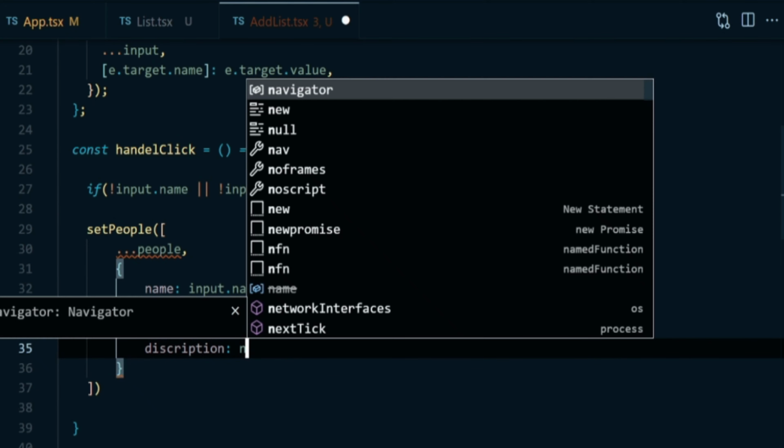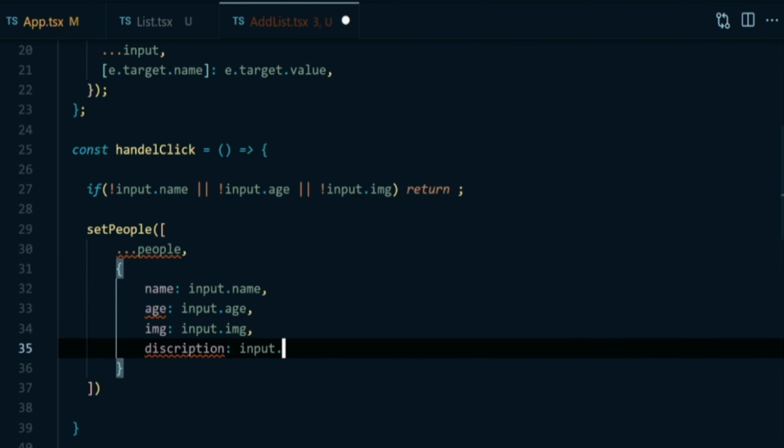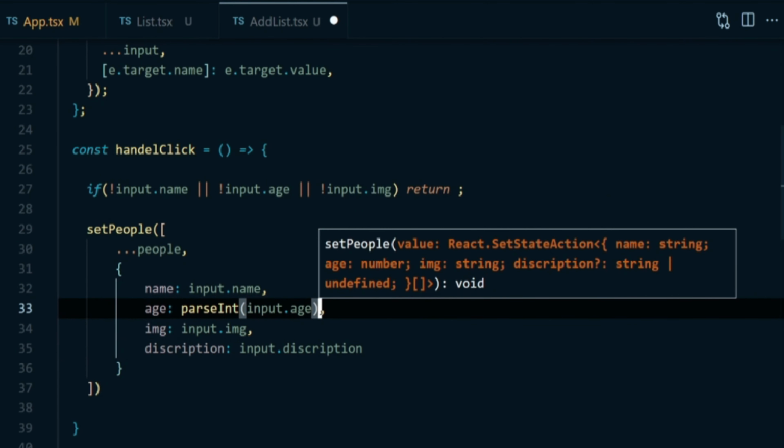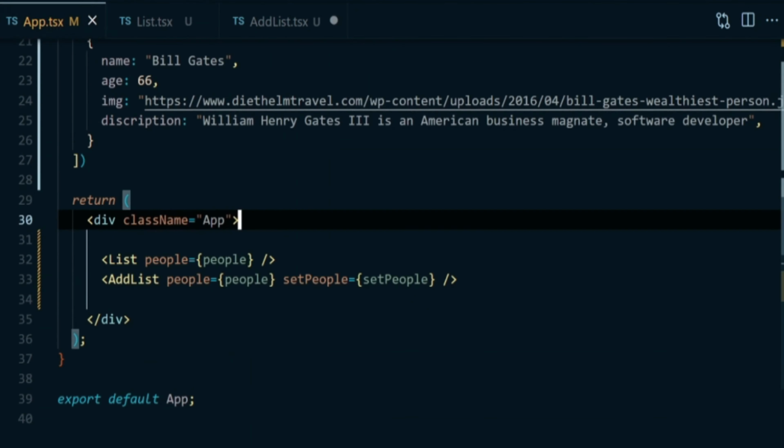Our age is a number field. We cannot assign this field a string. Just use parseInt. ParseInt converts your string to a number.